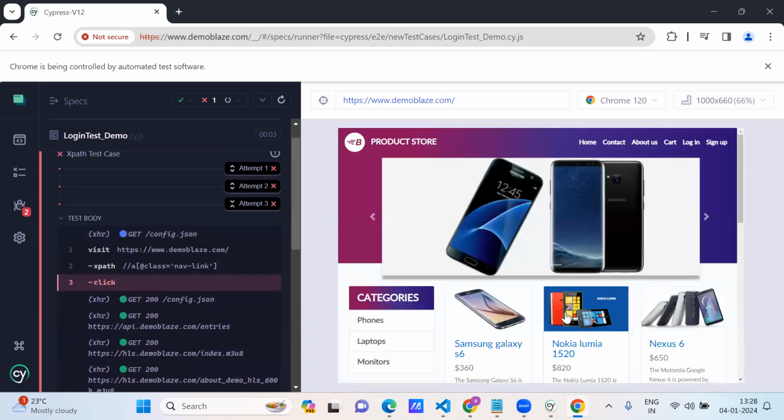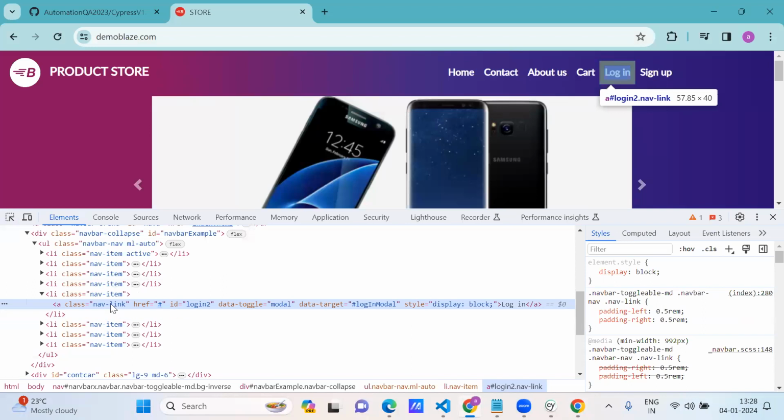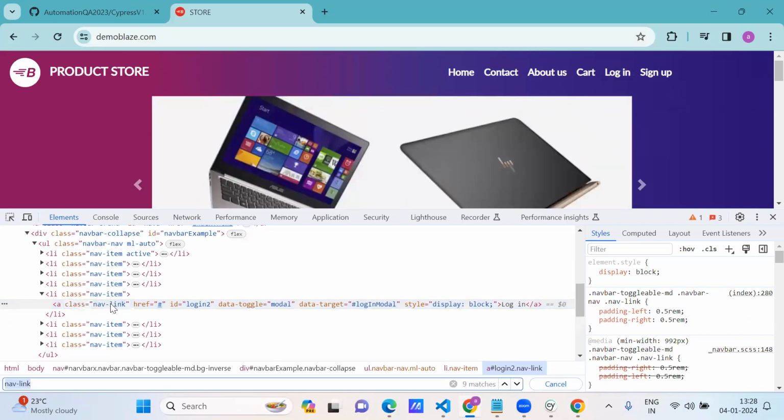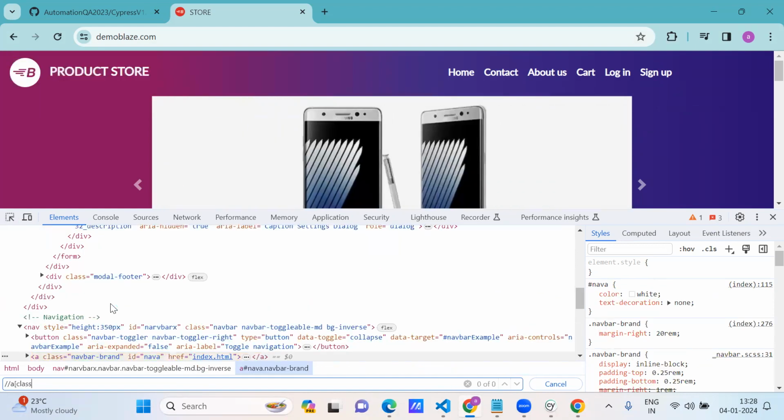Normally this element is identified by this XPath. Intolerance slash a, class equal to.